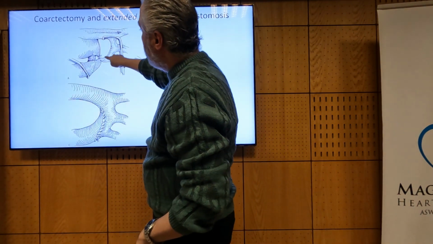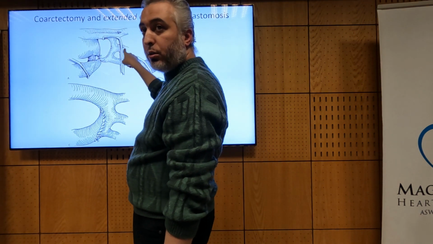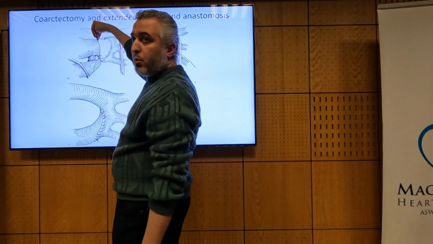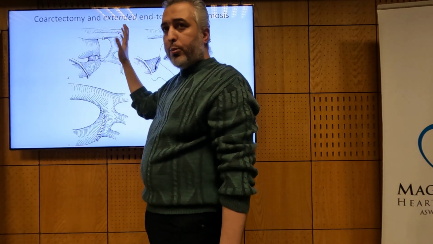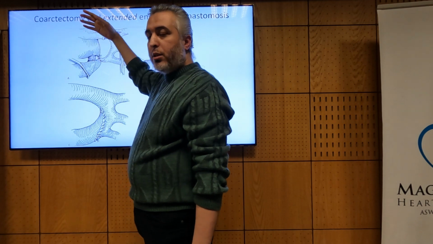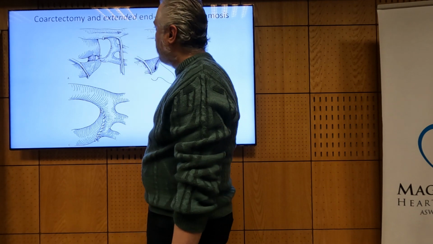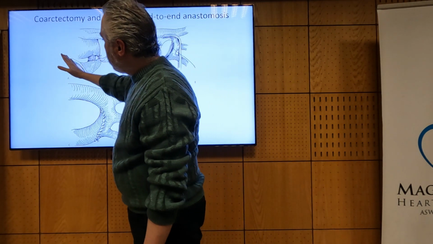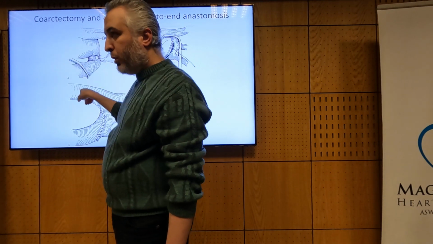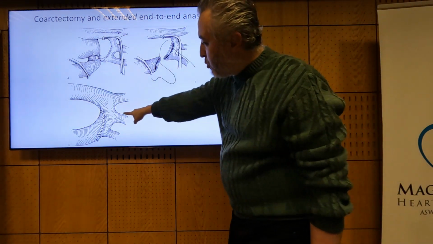And then you extend the incision all the way till just distal to the origin of the carotid. Obviously, you cannot put the clamp more proximal than that because this is being done from a thoracotomy without bypass. If you do that, you obstruct the cardiac output, and the body doesn't get any blood. So you have to leave the brachiocephalic open and put the clamp on the descending aorta, and then control any collaterals in between to be able to open this area. But then you get a much wider anastomosis, and you end up with something like that.